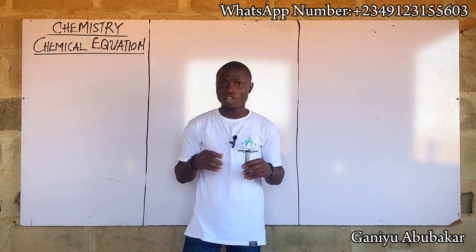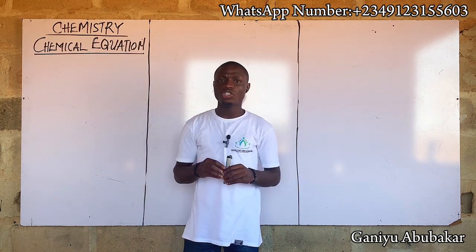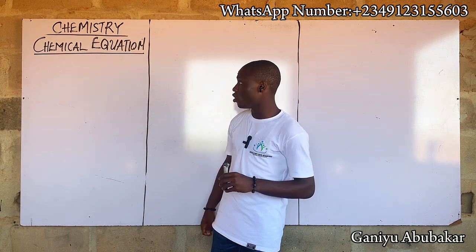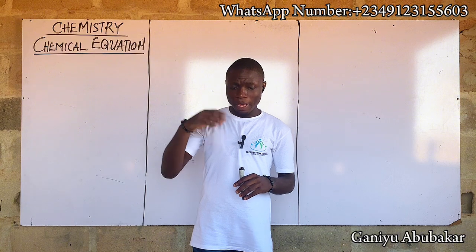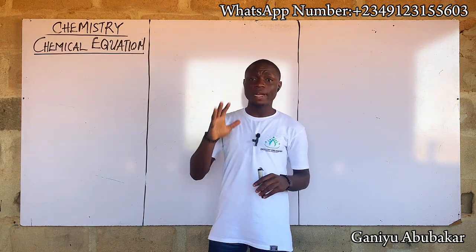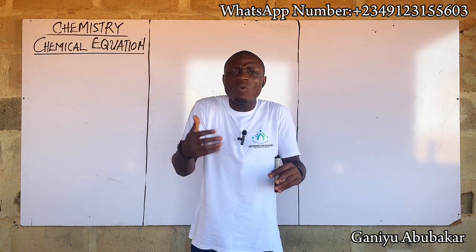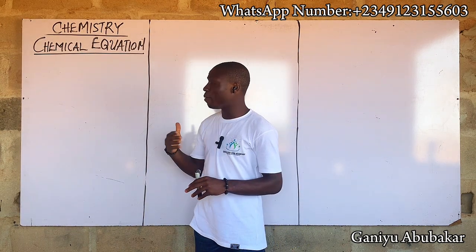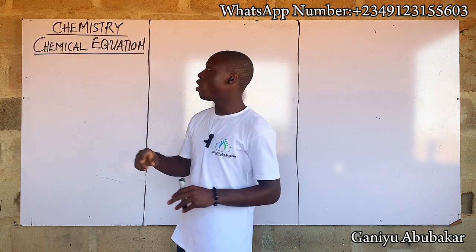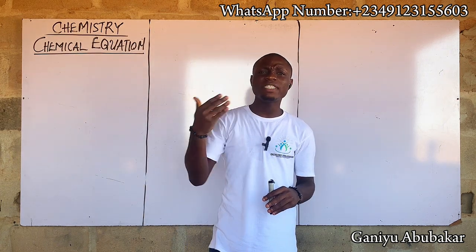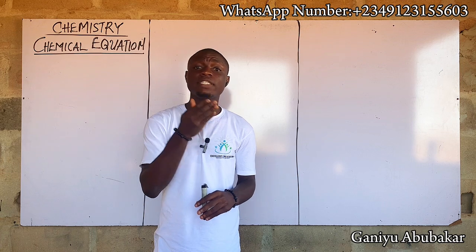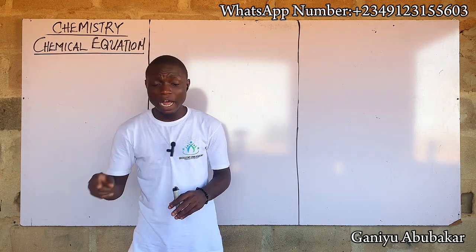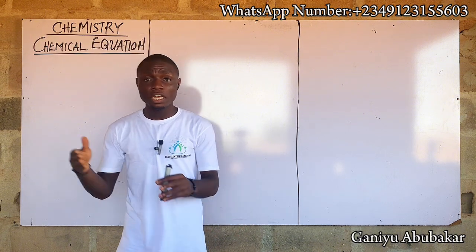For this class, we look at the study of chemical equations, chemical reactions, and how to possibly balance a chemical equation. Basically, the reason why I want to go through this topic is to teach you how to correctly balance a chemical equation, right? By the way, before now we have established that we represent elements using symbols, we represent compounds using formulas, and we represent chemical reactions using chemical equations.